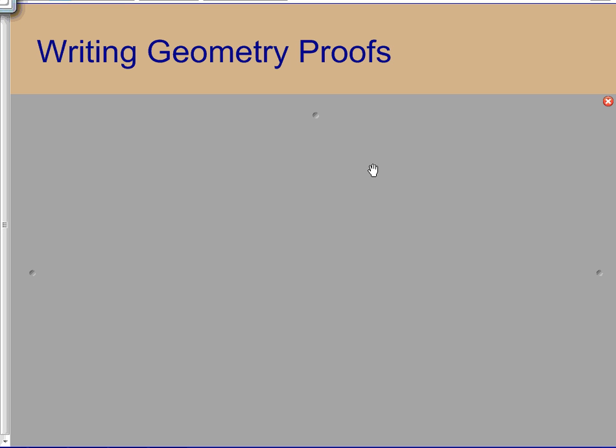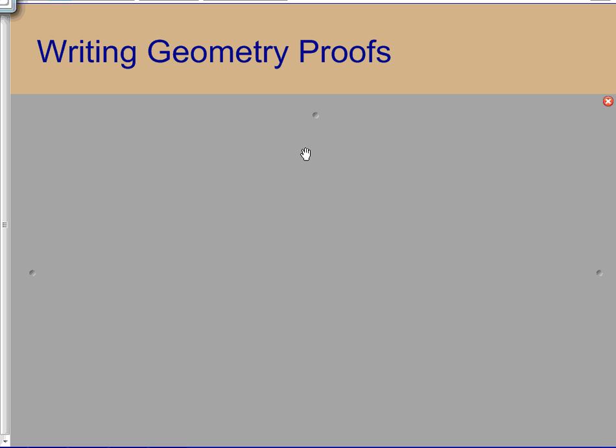All right, so up to this point, we've been talking about how to write paragraph proofs using all the definitions and theorems and postulates you have learned so far in geometry. Now, while paragraph proofs are a great way to show a proof, it doesn't exactly organize it very well, and it's not the most common way to prove something in geometry.